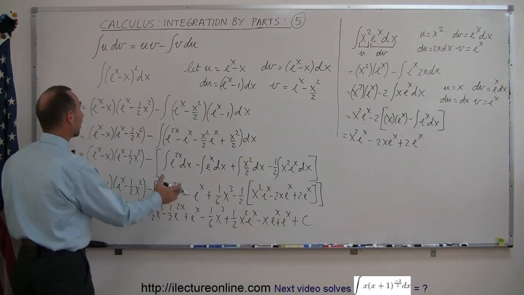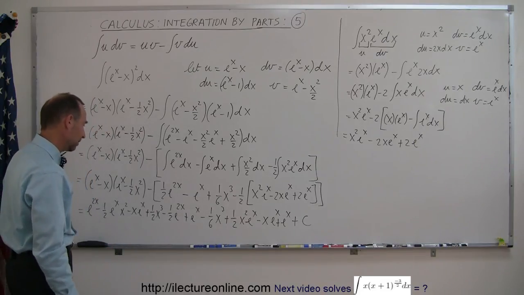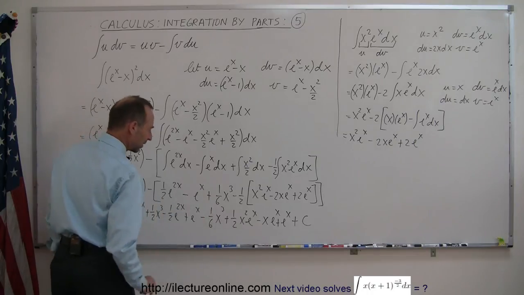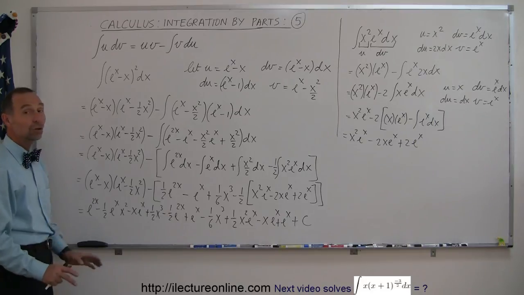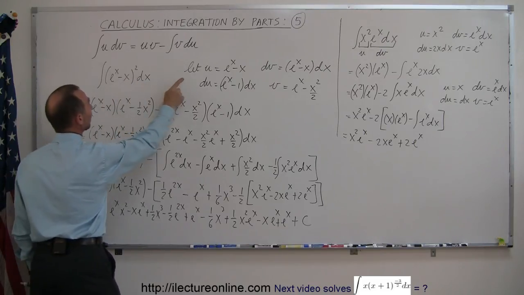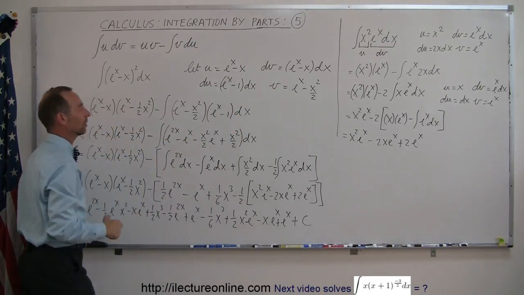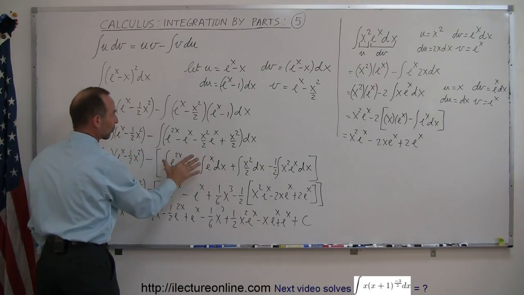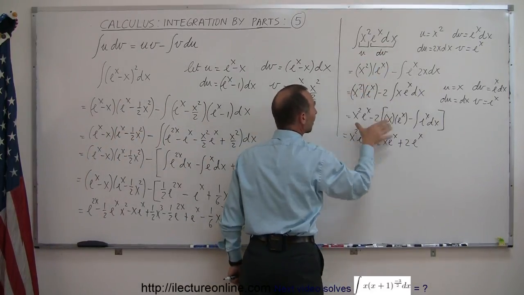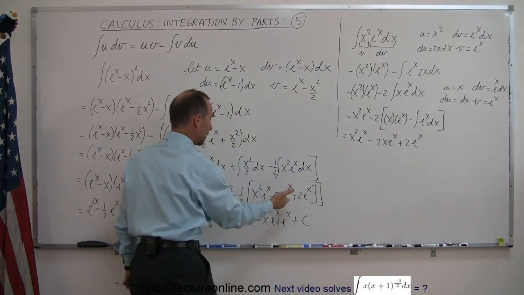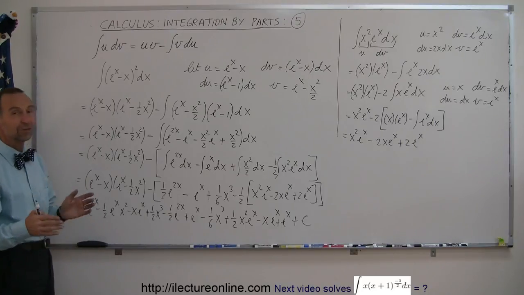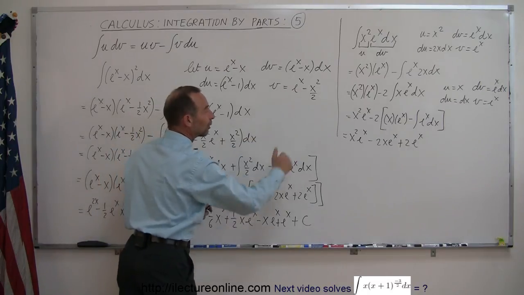And that is the integral of this particular expression. We can probably simplify further by looking for common terms, but at least you know the technique now. Going back: the key was splitting e to the x minus x squared into e to the x minus x times e to the x minus x, letting u be one factor and dv the other. Integration by parts gave a format where three of the four terms were easily integrable, but the fourth required two more iterations of integration by parts. Just stay with it — keep using integration by parts until you get into a format where you can actually integrate.